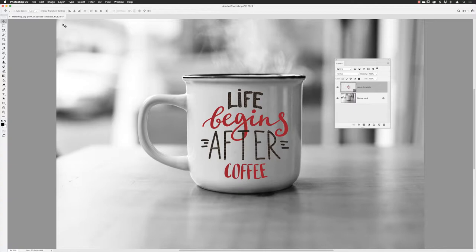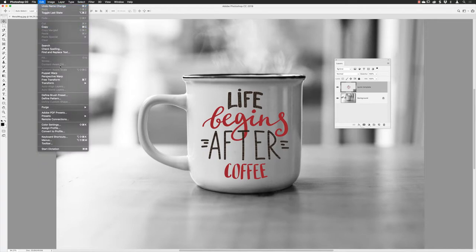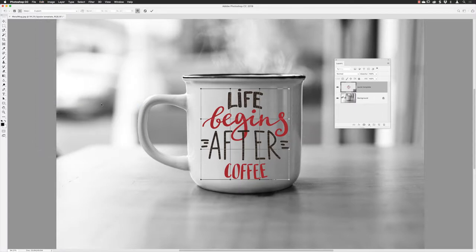So to edit the artwork and make it look more convincing, I'm going to go to the edit menu, go down to transform to reveal the sub options in here, and amongst them is warp. So when this appears on screen, we've got a grid of 9 squares. These are points of articulation where you can drag the grid lines along and warp the artwork.